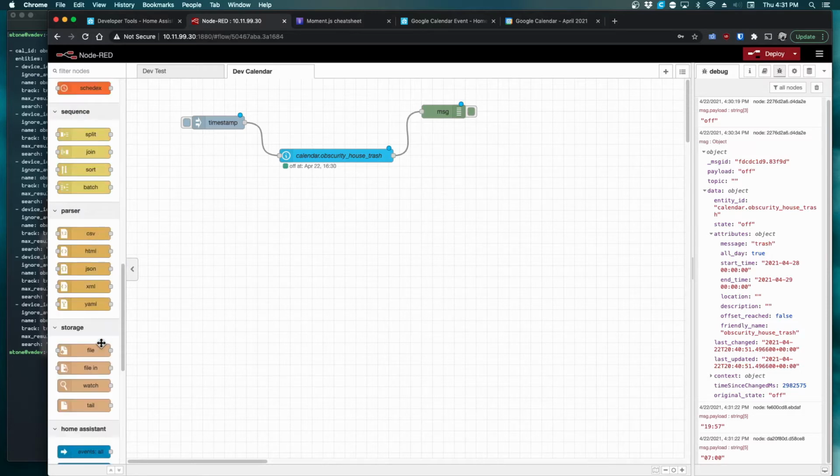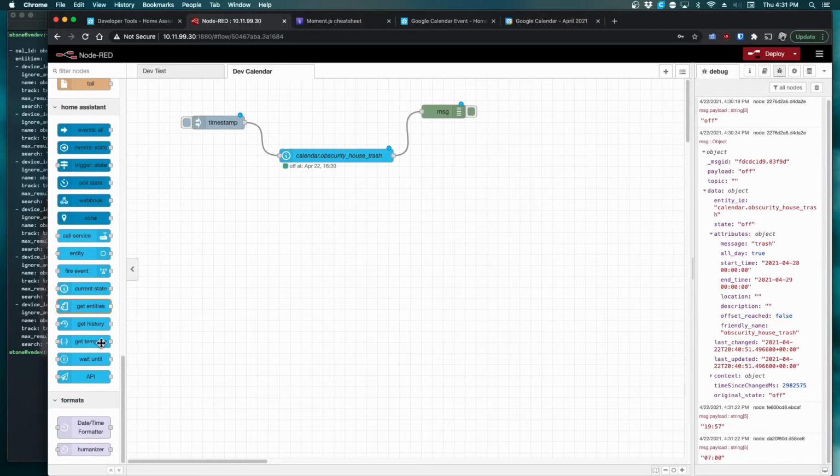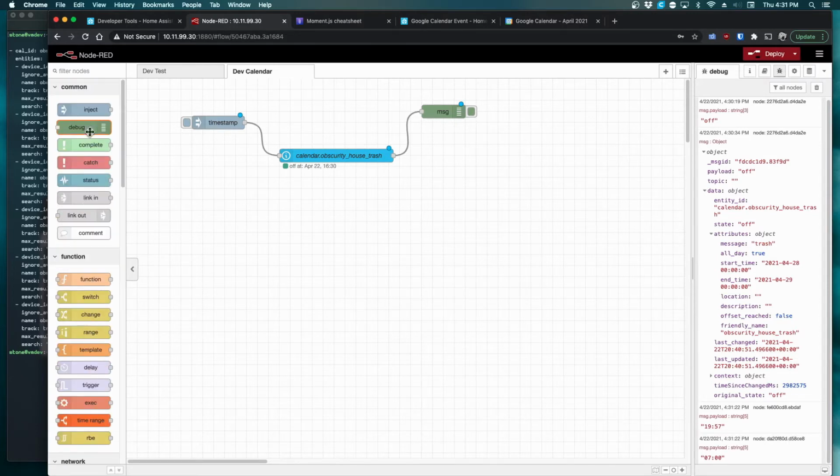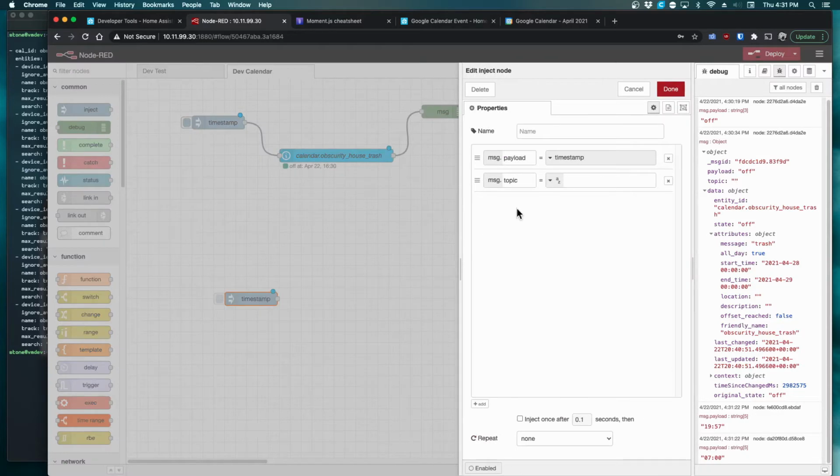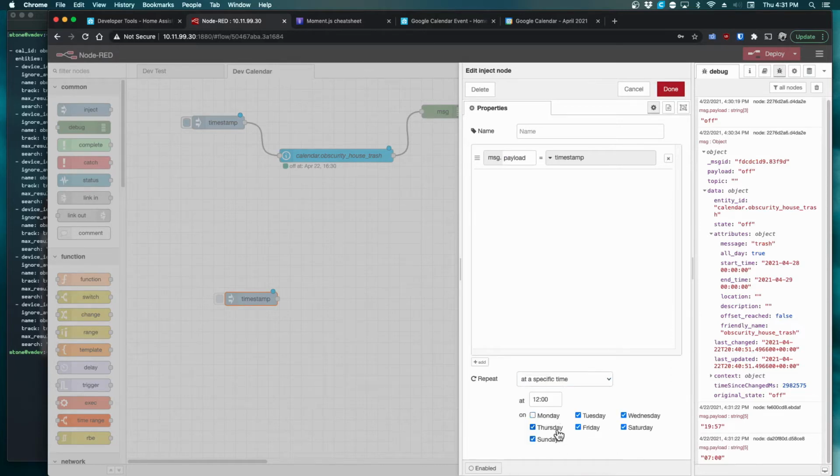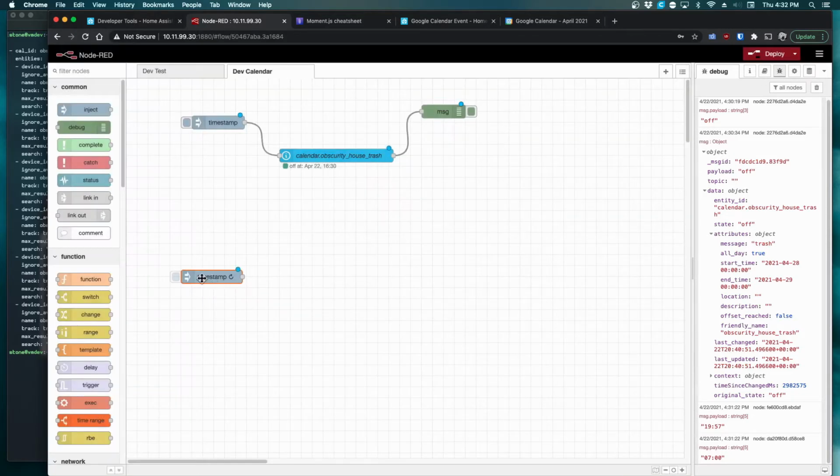So the best way to do this is we're gonna do an inject of a timestamp. We're gonna do it at a specific time. We're gonna do it on the Tuesday at 11 p.m. I want it to check and see if tomorrow is a trash day.